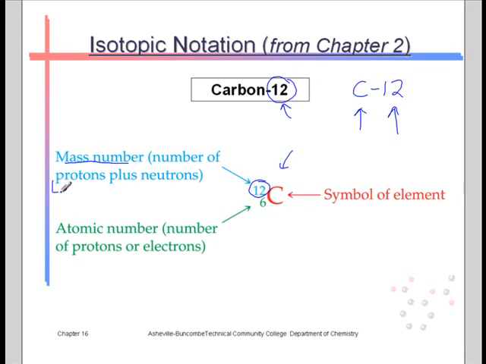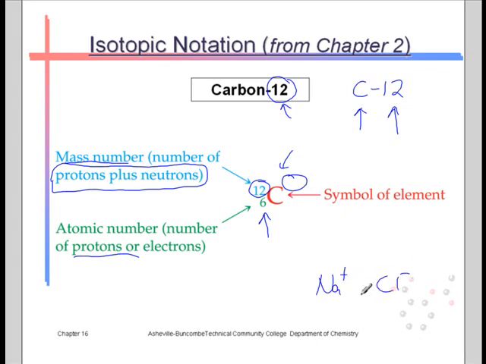So just remember what this information is telling us. The mass number tells us the number of particles in the nucleus, protons plus neutrons. The atomic number tells us the number of protons in the nucleus. And since we're dealing with a neutral element, how do I know that? Well, there's no charge up here. If we're dealing with an ion, that charge is always explicitly written when the ion is by itself, and that's not what we see here. So we know that the number of protons and electrons are equal, and that value is given by the number in the lower left-hand corner.